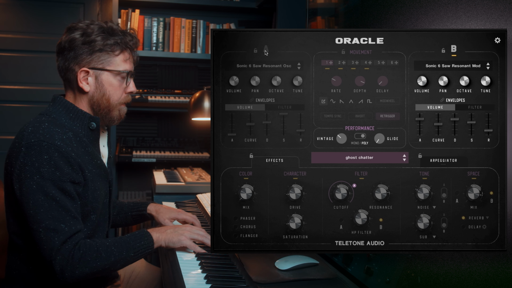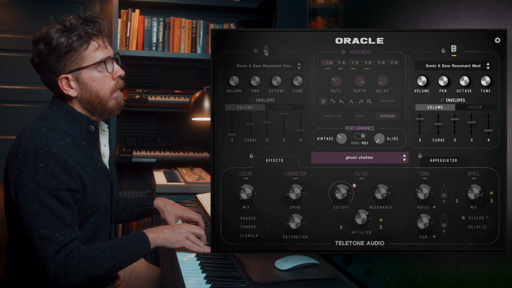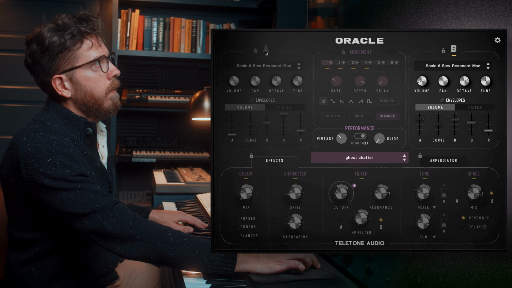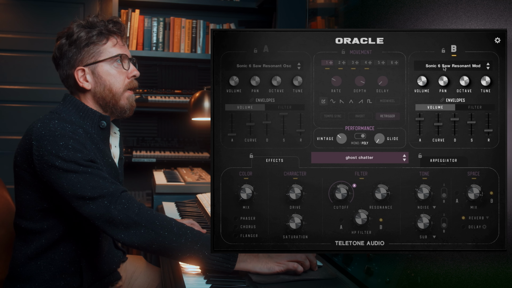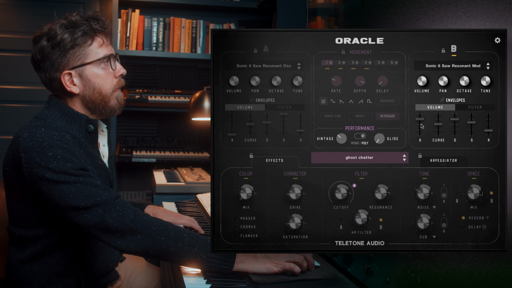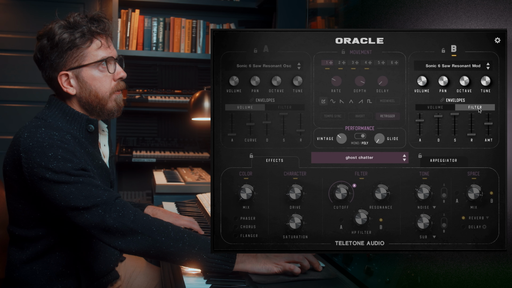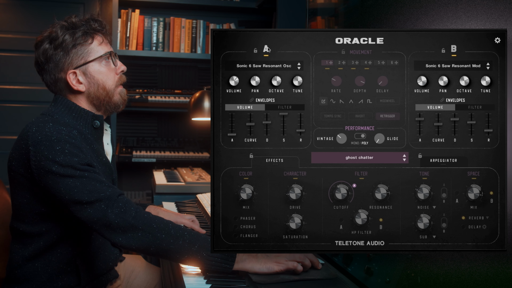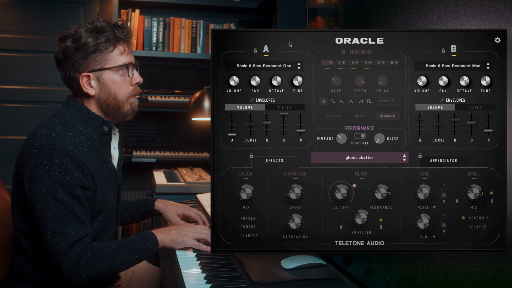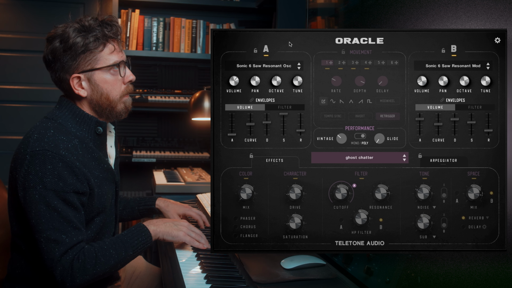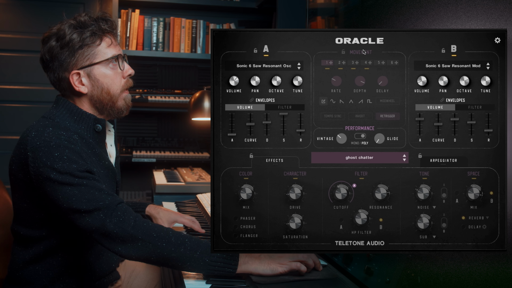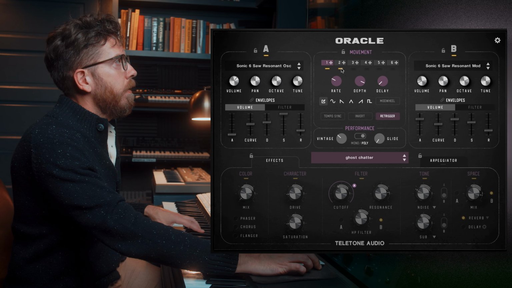Let's turn on B. Using a little bit of the Sonic 6 saw resonant mod, it's turned up an octave, and it has a very slow attack. The attack is slow on the filter side as well. So let's hear these two together. So you can hear a little hint of where this is going. Let's go ahead and turn on movement, and we'll just go through these one at a time.